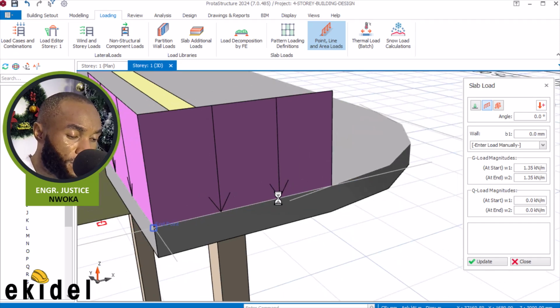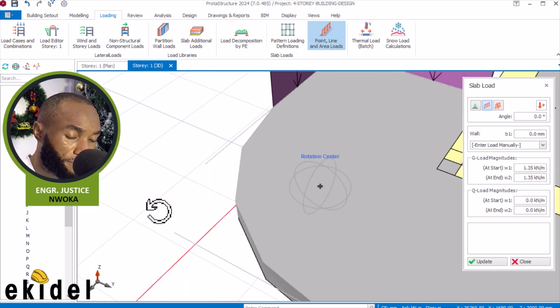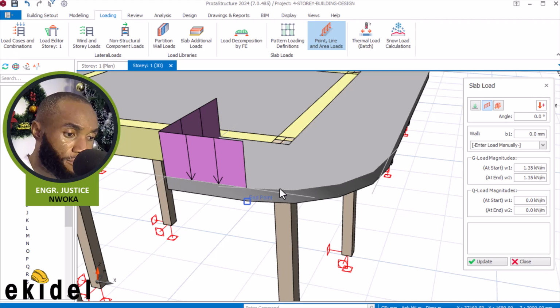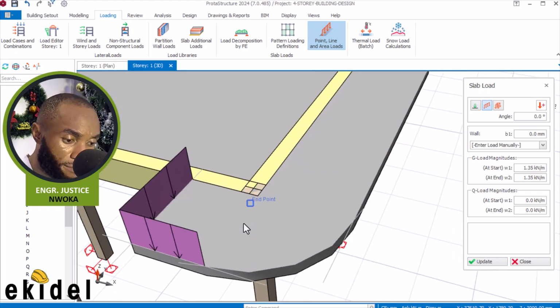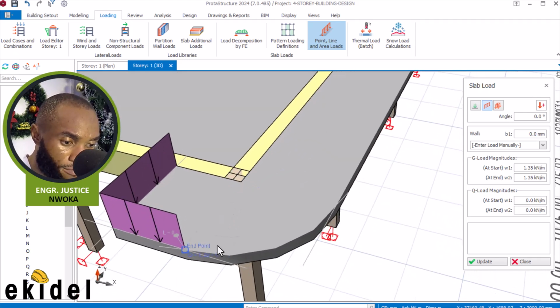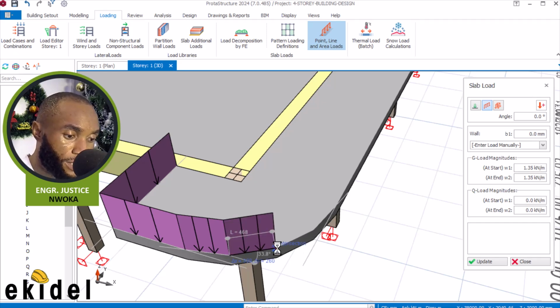Again, come now, rotate this a bit like this, okay, make it a bit like this. Then come here, click here, okay, that's fine. And again, click here, click this other point here. So make sure you're following the segments, okay, I know that. And again, click here and click here, okay.